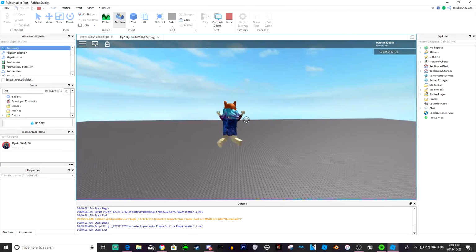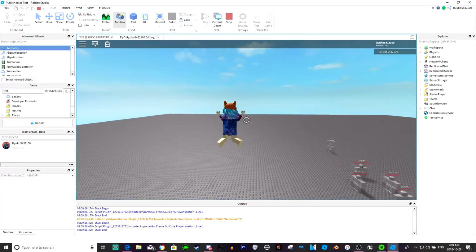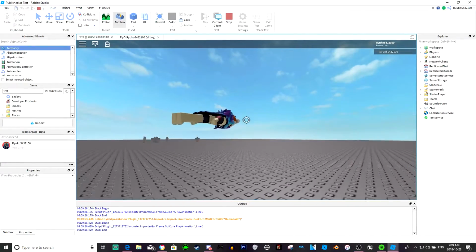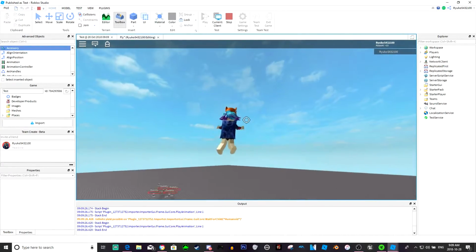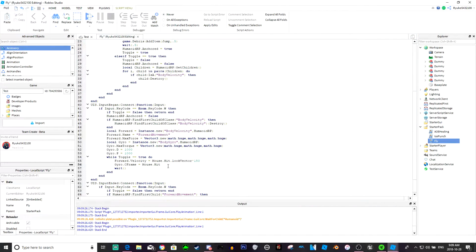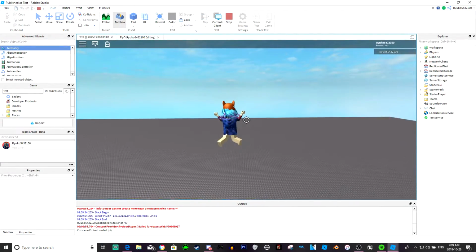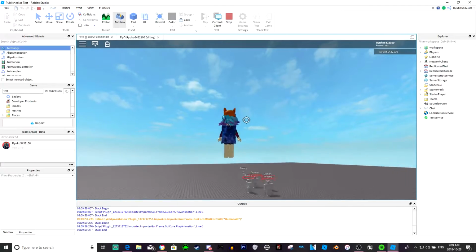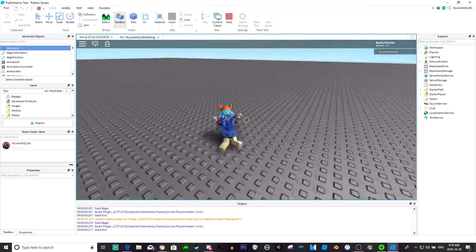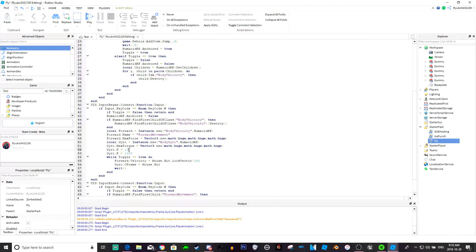Gyro's not doing much. It definitely helps though. Definitely helps. Let's try 10 dampening. Alright, let's try 100 dampening.